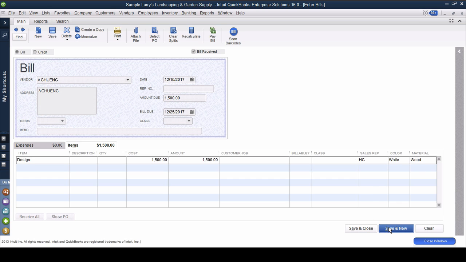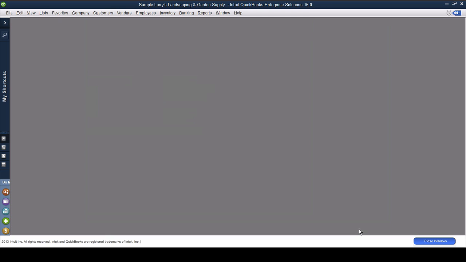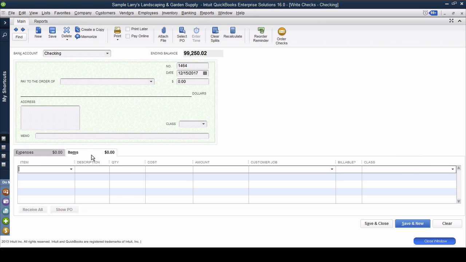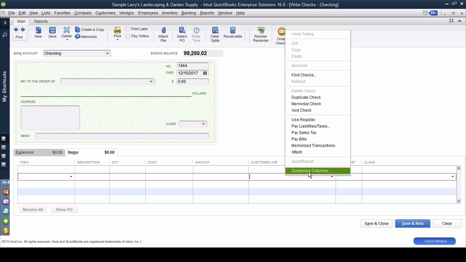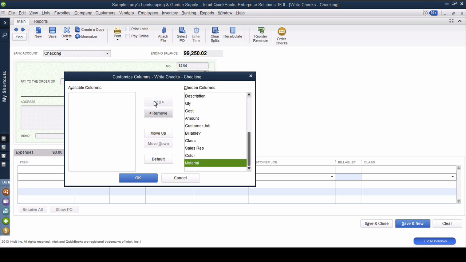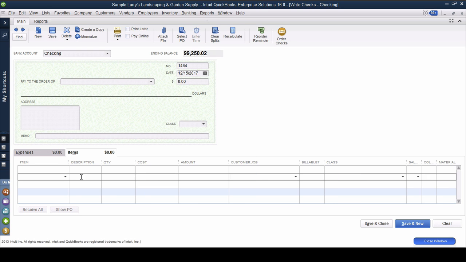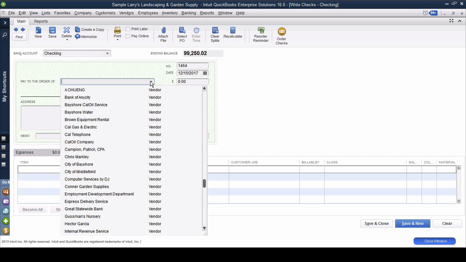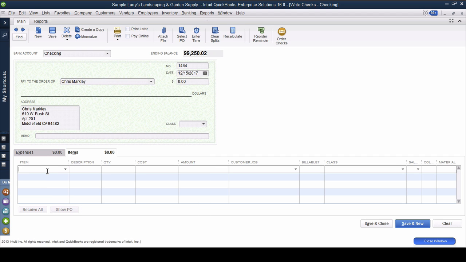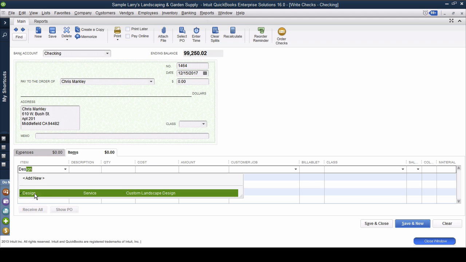So I'm going to hit save and close here, and then I'm going to do a check as well, because having custom fields in bills and checks are both great features of QuickBooks Enterprise. I'm going to hit customize columns as well and enable my sales rep and my custom fields. For this particular example, I'm going to pay some other vendor, and let's say this one is also for this design item.